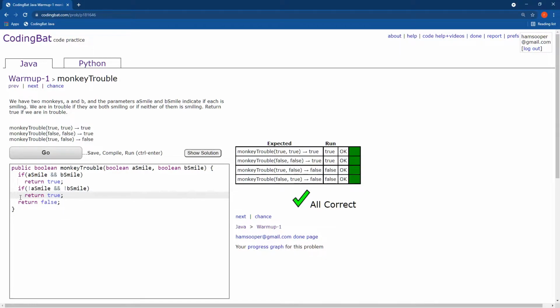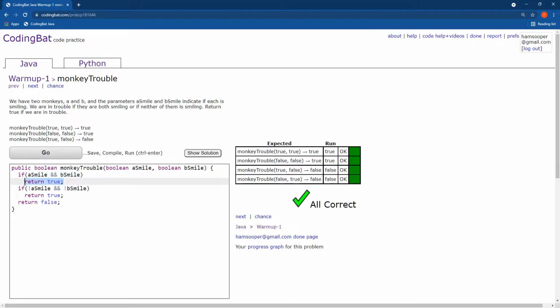Now I want to talk about how I just put return false at the end here on its own line. So basically when this code is being executed, it'll first look at this if statement here, right? It executes the lines of code in order. So it'll first look at this whole if statement that I've highlighted here, and it'll check this Boolean expression. So if this expression is true, it will go into the if statement and execute whatever statements are contained within the if statement, which in this case is only the statement return true.